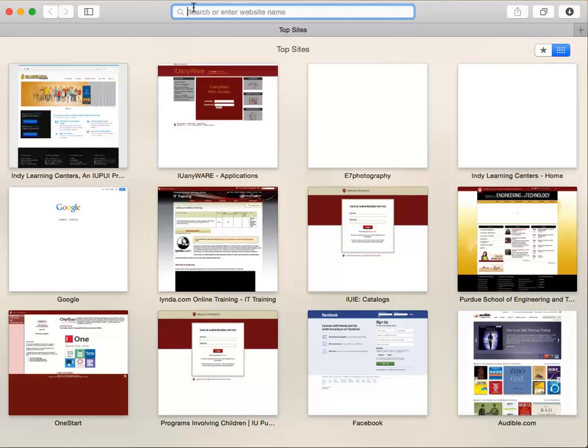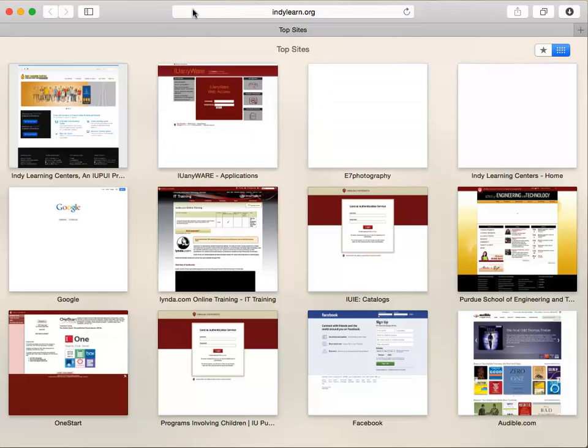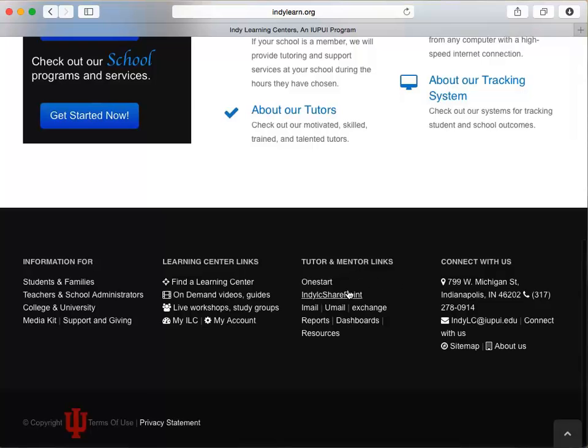So if you type in indielearn.org, at the very bottom of the web page, you'll actually see it, and it'll be Indie LC SharePoint. So clicking on this link, it'll take you to that site. If you have questions or if it's not working, obviously let us know.